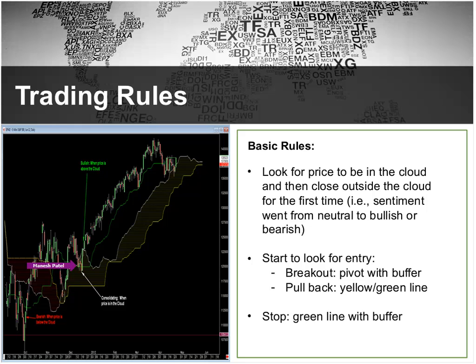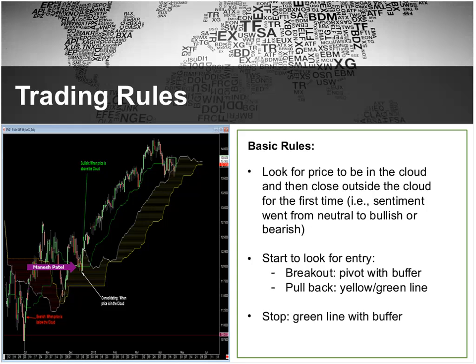The reason the pullback levels in Ichimoku are the green line or the yellow line is that these are the strongest Ichimoku indicators out there. Remember, the green line represents the range for 26 bars, and the yellow line represents the range for 52 bars. And the key thing, let me remind you, is the flatter these lines are, the stronger the support resistance is. So if you had a green line that was only 2 bars long, and price pulls back to that, that's not a key support resistance.